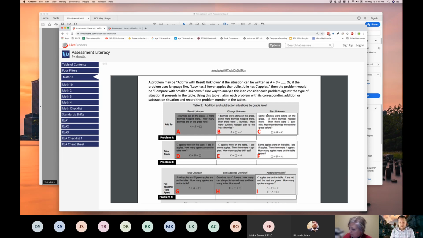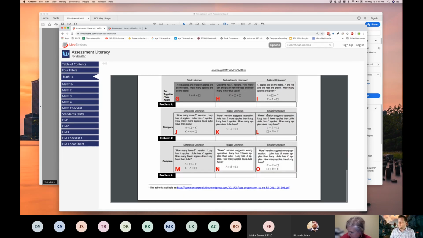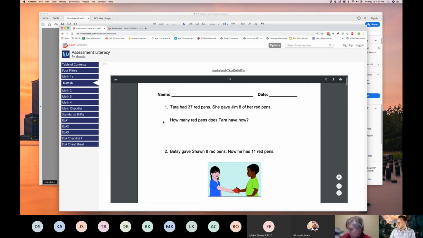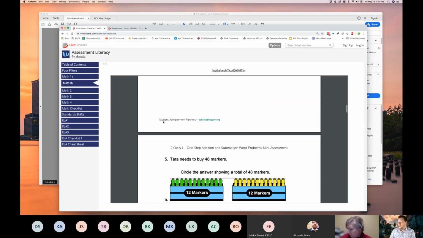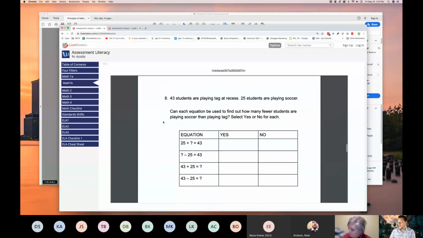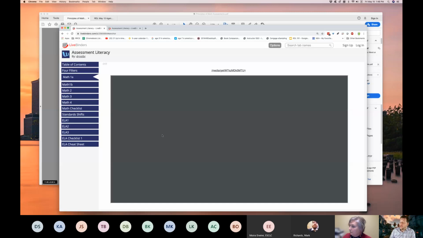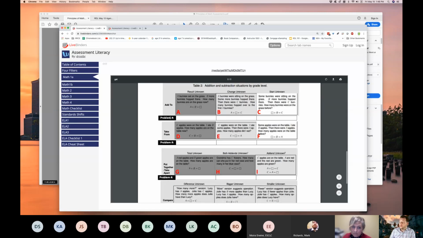So the activity I help teachers with, and this is to get them to start to understand that they have to conceptualize what this means so that they can start to write their questions. I ask them to take the assessment that I have loaded in Math 1B. You'll see we've got a nice elementary example there. You'll see that there's numbers here, and then I ask them to line those up to the table. You'll see that I have letters there. So they actually do a matching game.